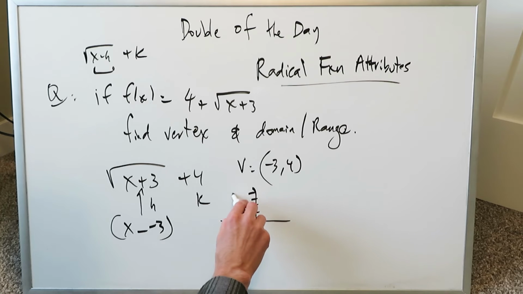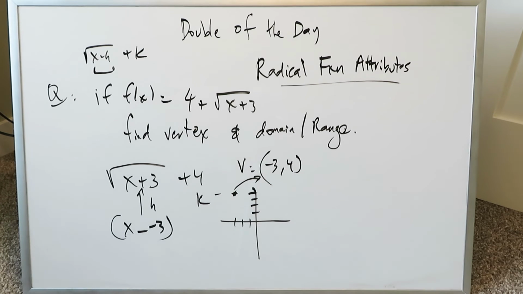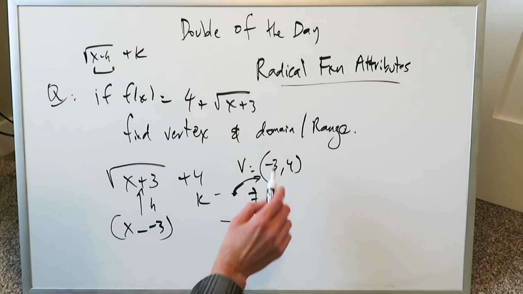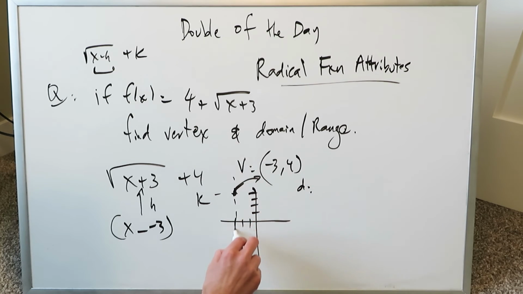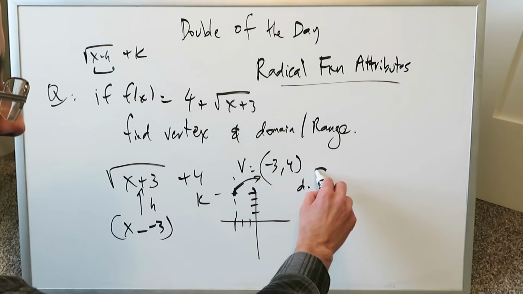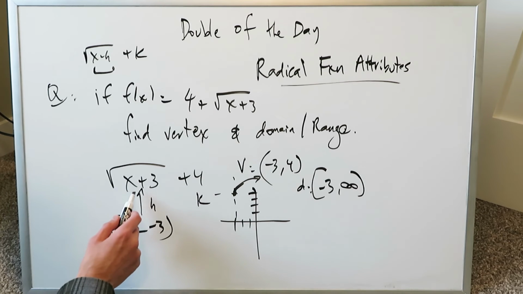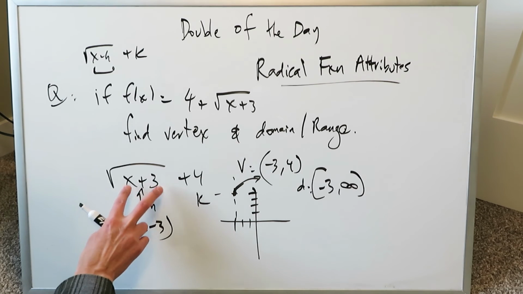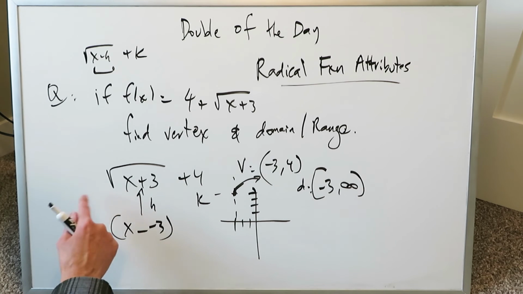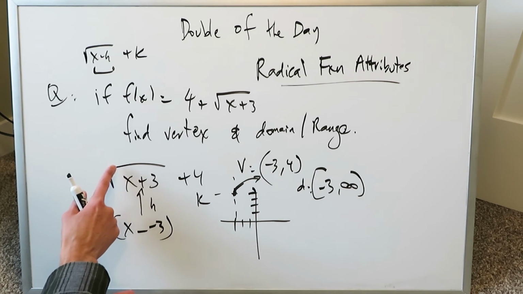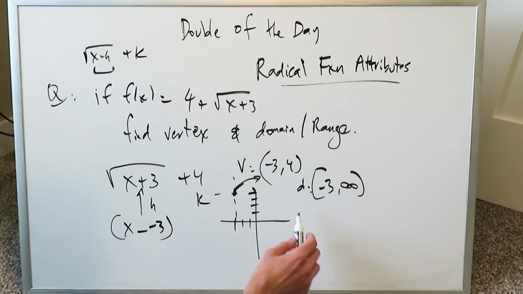1, 2, 3, 4, and like this. It would be a curve which would extend in this direction, just like it would if it were starting from the origin. So just by looking right here, the domain would be from minus 3, including minus 3, going up to infinity. If you put minus 3 in here, you can zero out this and do the square root of 0, and that's fine. But if you put any number less than minus 3, you'll have a negative in this square root, and you couldn't do that. Anyhow, right there is your answer.